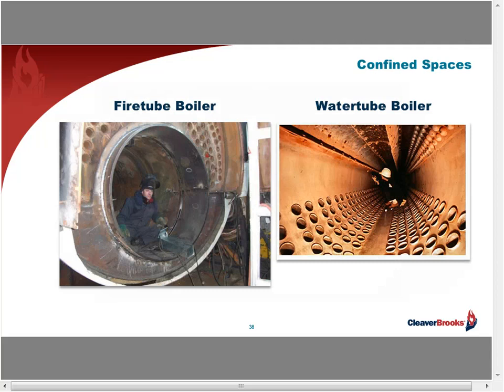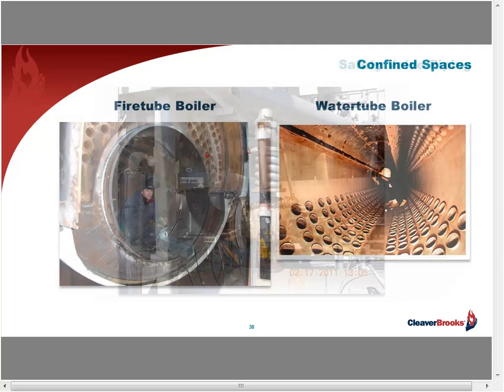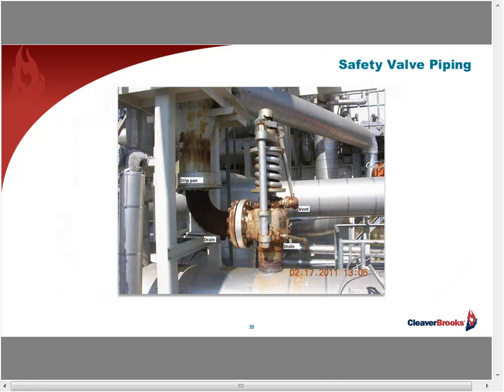Now, another very important safety impact area is confined spaces where individuals are working. If they are forgotten about and the space is closed and the boiler is allowed to come online, well, severe injury or death is imminent. And the last impact area I have on my list today as far as safety is concerned is the safety valve piping. We have to make sure it is correct so as to avoid any possibility of people in the boiler room getting scalded should that safety valve unexpectedly pop, allowing extremely hot effluent to enter the room.